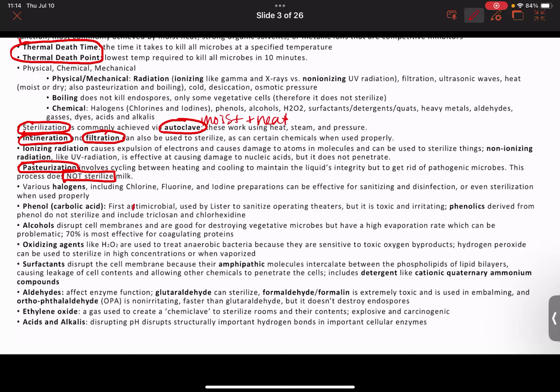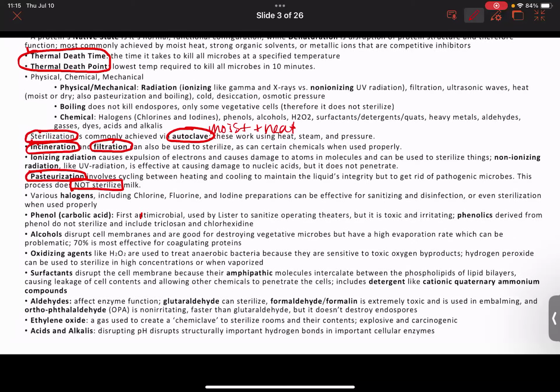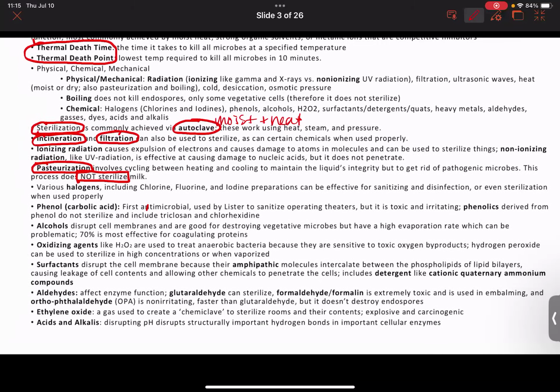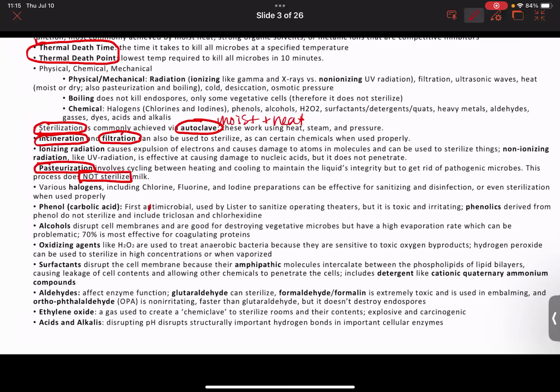So moist heat is much more effective than dry heat, but sometimes you can't expose things to moisture. And so it just depends on what things you're trying to decontaminate, disinfect, or sterilize. And do you need it to be sterile, or is it okay to just have it disinfected? All right, so that's the basic rundown of our ideas behind our physical and mechanical methods. I do have them listed out here with our, oh, I didn't talk about radiation.